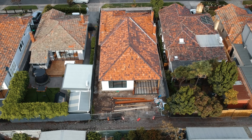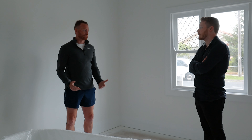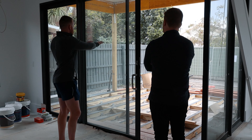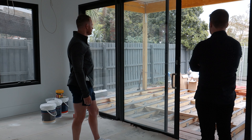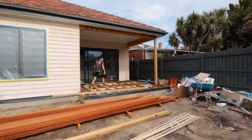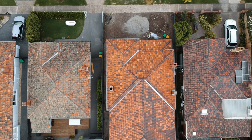The property will have off-street parking plus the ability to park out the back, ending up with two car spots. They'll put a roller door in the corner, fence it off, and add some steppers and grass — keeping it minimal and low maintenance. When looking at who buys in Coburg, it's not necessarily about land size — it's probably a professional couple, maybe with one or two young kids, who will be the target buyer for this property.